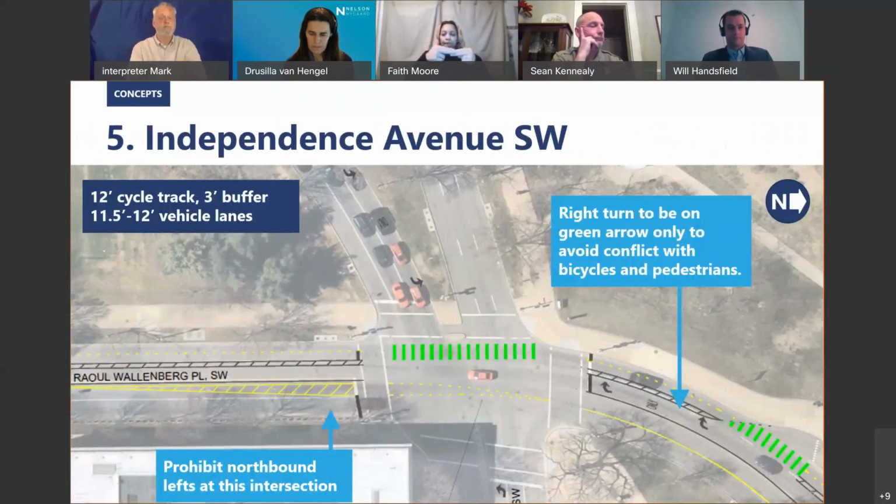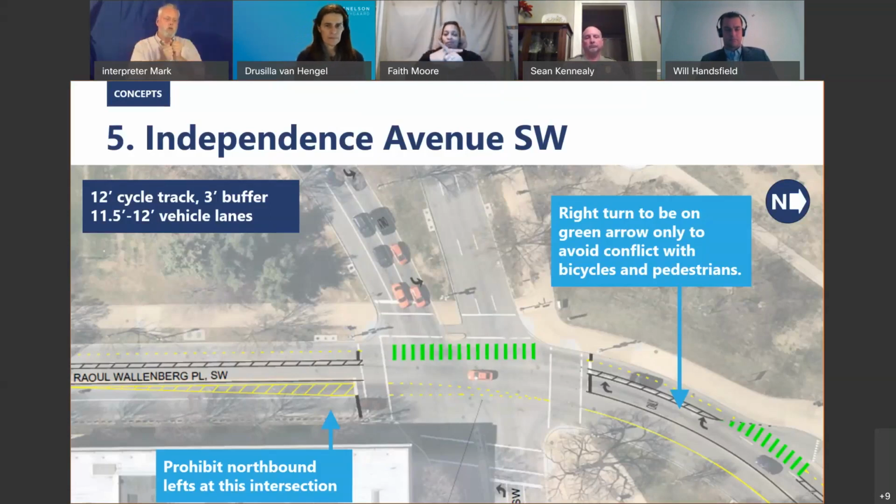So we've gotten through that turn, and now we're coming down to Independence Avenue. So this is where things get a little bit more tricky. Independence Avenue has a really interesting shape to it, and we need to make sure that the cycles can get through there in their own space, and that vehicles, once again, won't be turning across those bicycles or people walking when they're not supposed to. So once again, at Independence, we're only allowing right turns on the green arrow southbound to avoid conflicts with your bicycles and your pedestrians.